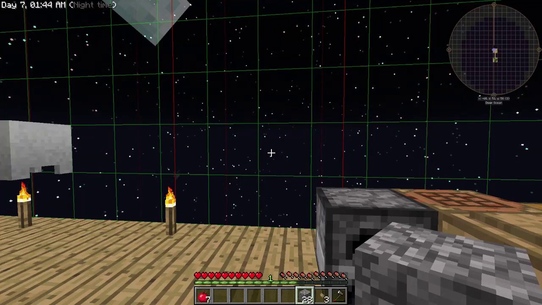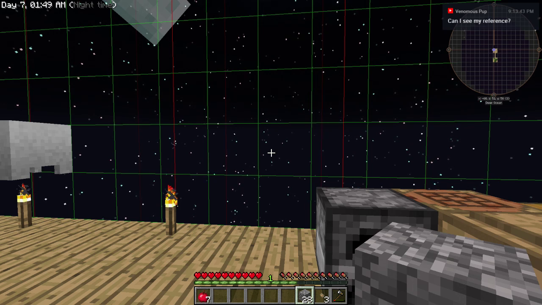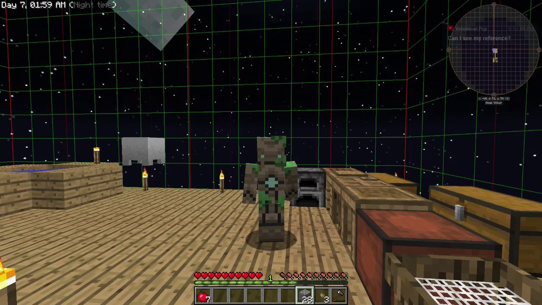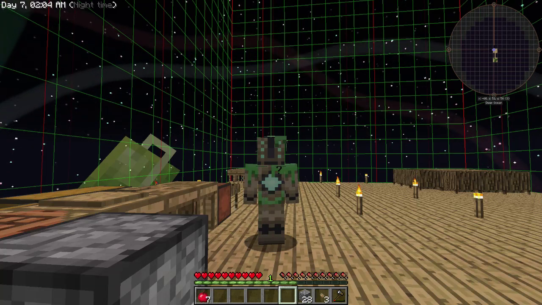I'm ever present and yeah, immortal. And yeah, insomnia is an ass. Oh, can I see my reference? There's your reference, dude. And once more, right there's the back. There's the front. There's the front without a block.